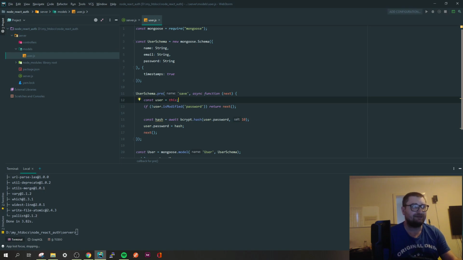So first we check if the user has modified the field password. If it hasn't, then there is no need to change anything. We just return next.